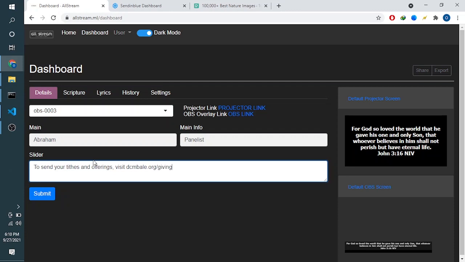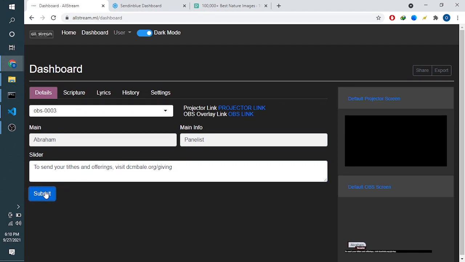dcimbale.org/giving. That link is the one that we have for giving. If you're in Uganda, it has details on giving for all the ways that you want. Usually we use mobile money for numbers, but it also has a method that we can use to receive card payments, and that's it.